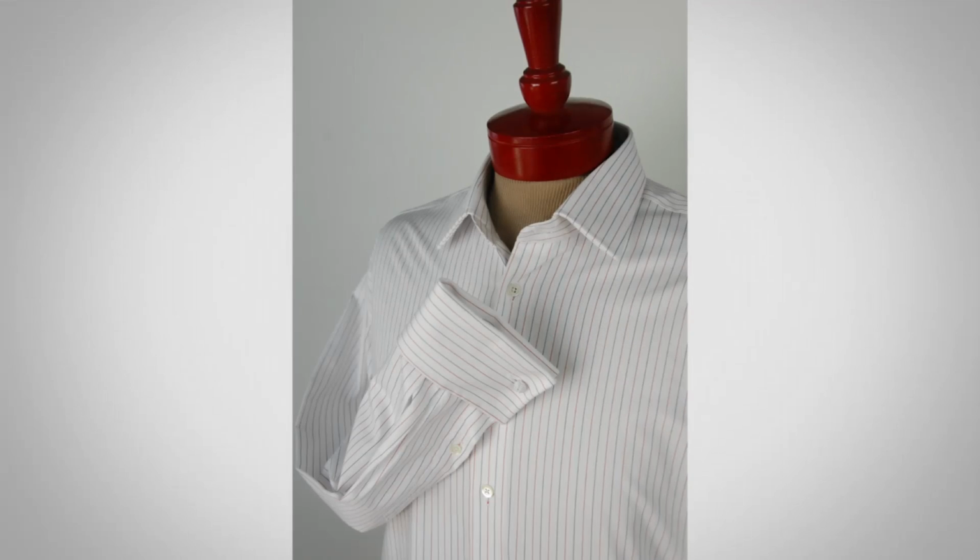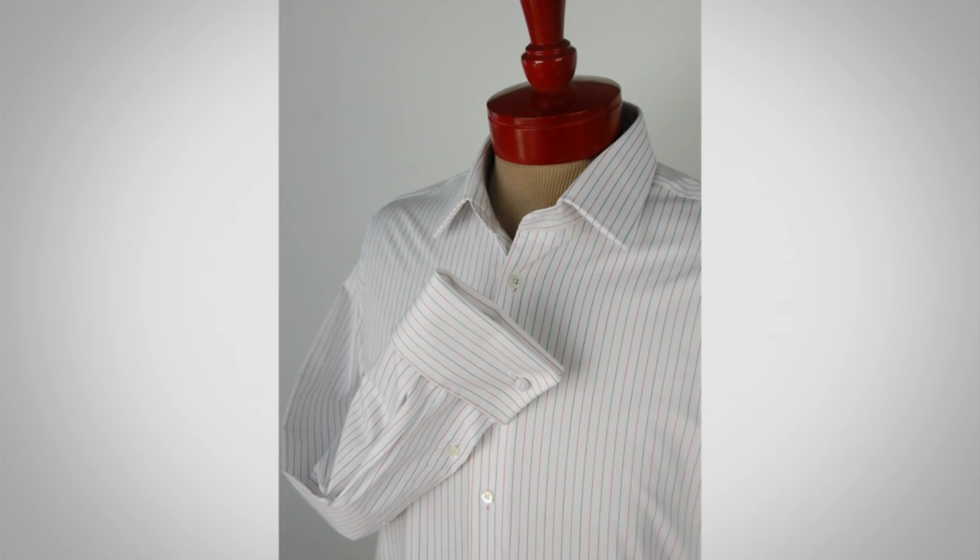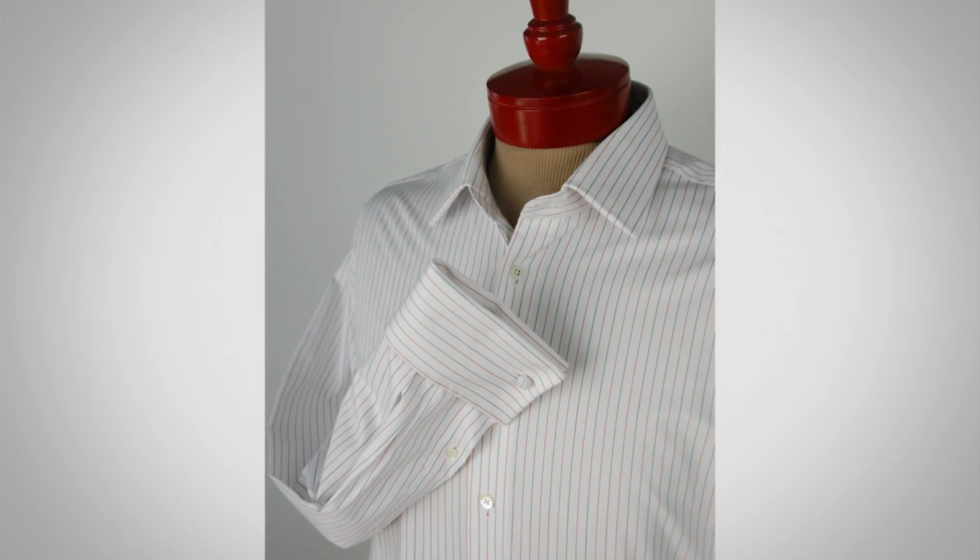A good shirt could last you a decade, especially if you take care of it, and it is something that you want to be able to interact with the company about. Perhaps the company you bought it from goes out of business. You want to be able to go directly to the manufacturer and find out, okay, where can I find your shirts, or can I get more copies? I really did like this, and I would like it in more colors, more patterns.